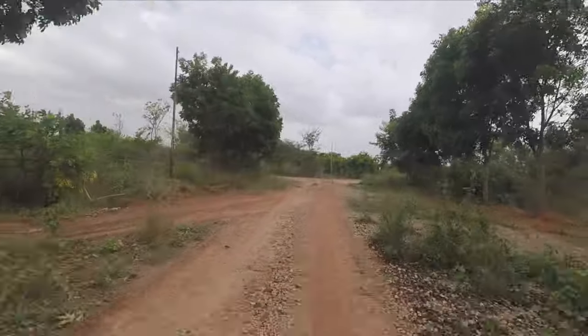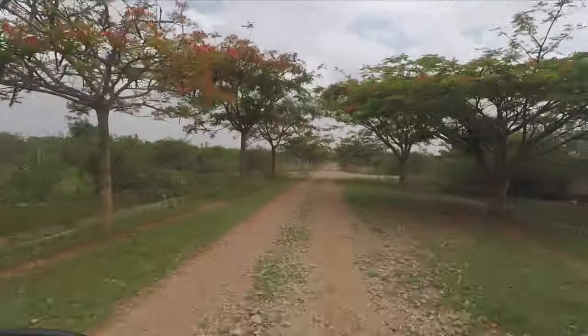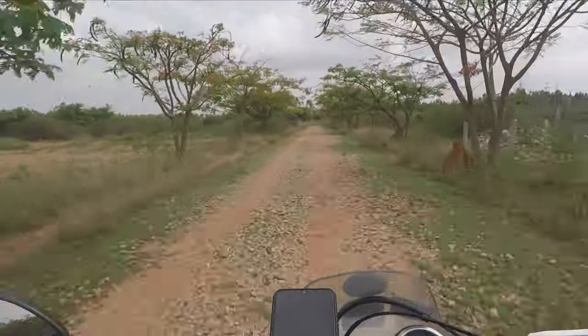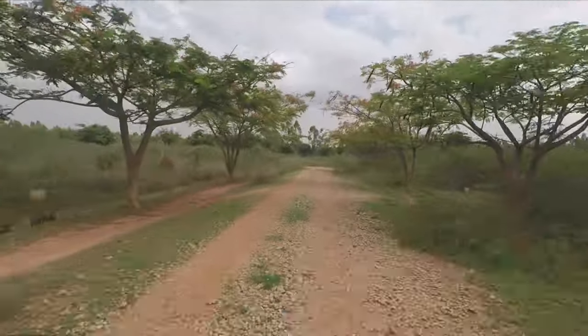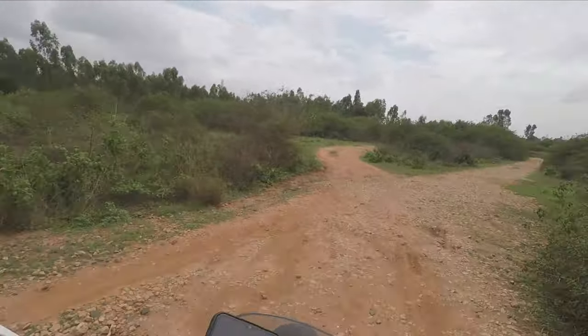Brakes are doing really well, though I'm braking from a very long distance, a very slow brake. In case you're turning, amazing. Whoa, these roads are just amazing. And my bike is just, whoa. I need brakes a little softer so that I don't get my rear tire skidding. That was a lovely ride.